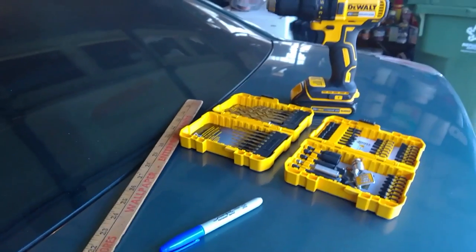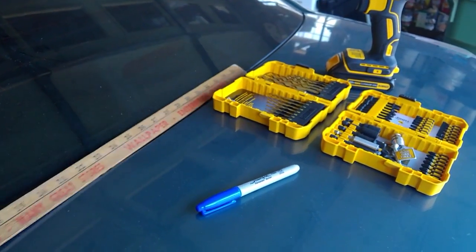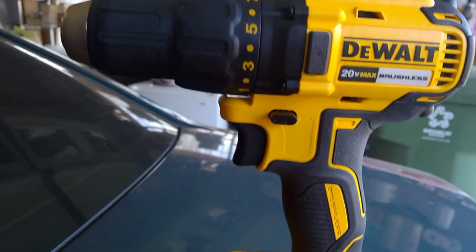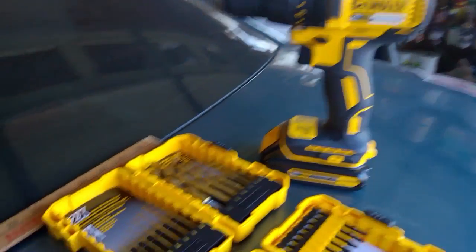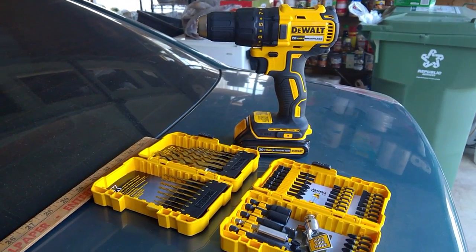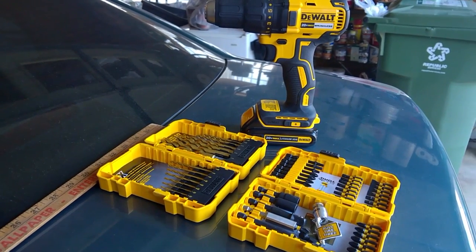Let me show you what we'll need first of all. Here are some of the tools I'm going to be using today — you don't really need a lot. One is a simple yardstick for measuring placement of screws, a marker pen, and my drill. My drill is a DeWalt 12-volt max. I got some good reviews on Amazon and picked it up on sale around Christmas, along with drill bits for all different tasks, not just the garden but anything around the house.